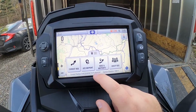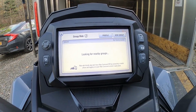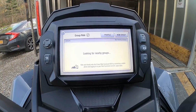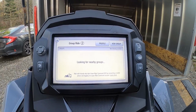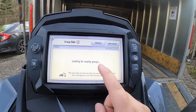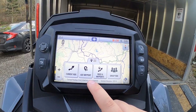One thing I'm not sure how to do, okay, you can go to group ride right here. So you can do a group ride and you can get into it, and you can set up through other people that have the 7S, and I think you can do it with the people that have the PID gauge. You can set up the ride command together. So if I had a sled with me, another rider, and he had, like, say, a VR1, on the screen it would tell me exactly how far away, how fast the person's moving, and what direction they are from me. So it's really cool. I wish I could show you that, guys, but I don't have another sled with me that can do it. But that is one thing that's very, very nice that they added.